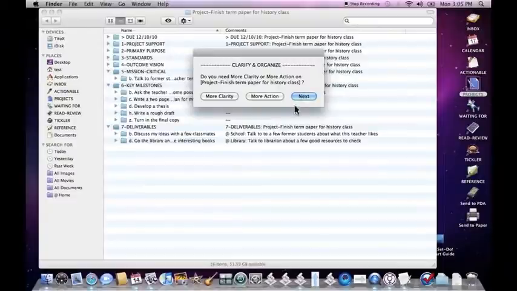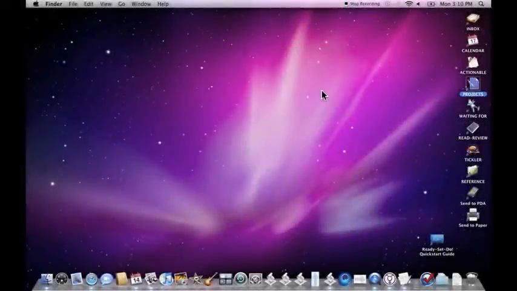All of the items that we've actually defined next actions for, it's going to make aliases in our actionable folder. So let's go ahead and click next and see how that works. Now checking moving parts in active system. Now checking moving parts in Tickler file. Now updating project support files. Now adding new moving parts of projects to active system.